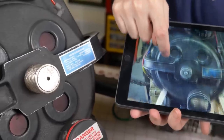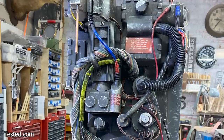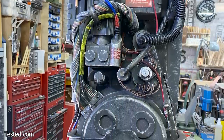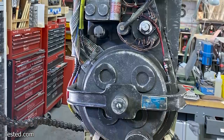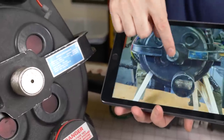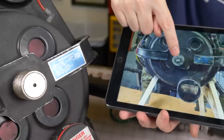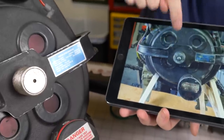Awesome. I've got some reference images here of a proton pack. This is a new one for the new movie. Adam took a bunch of these photos, and they're actually sharing these over at tesla.com if you want to grab these high-res images. And I noticed there are a lot of differences, but the end of this thing has a slotted screw in it, and mine doesn't. And that seems like a pretty easy thing to do. Let's see if I can find something like that in my shop.